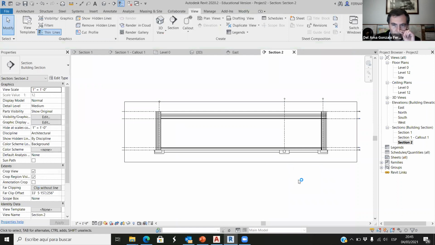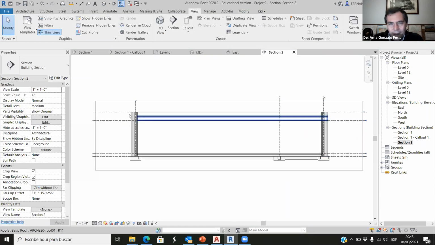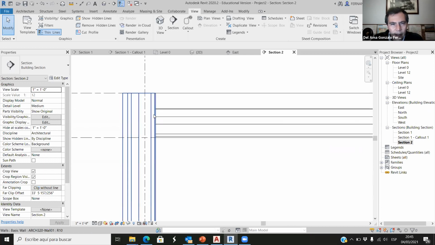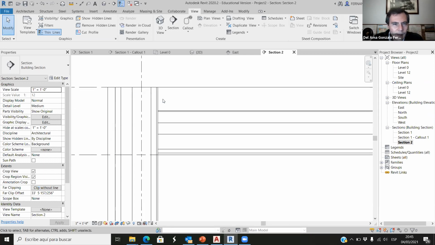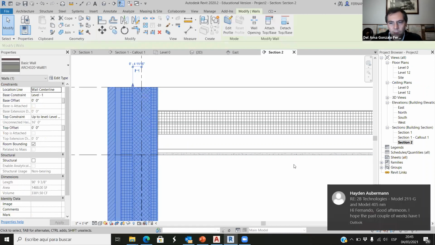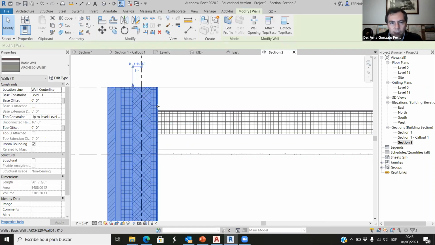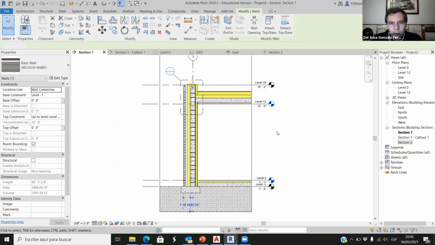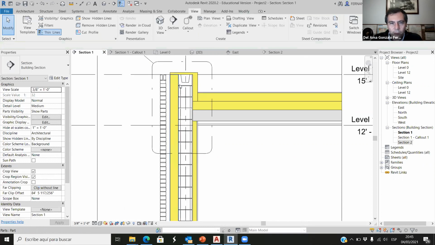Okay. Anyway, I want to show you, look at this. We are dealing with this part, but even here in this section, we haven't created the parts. Okay, so whatever we are doing in this section one, it's only for this section one.